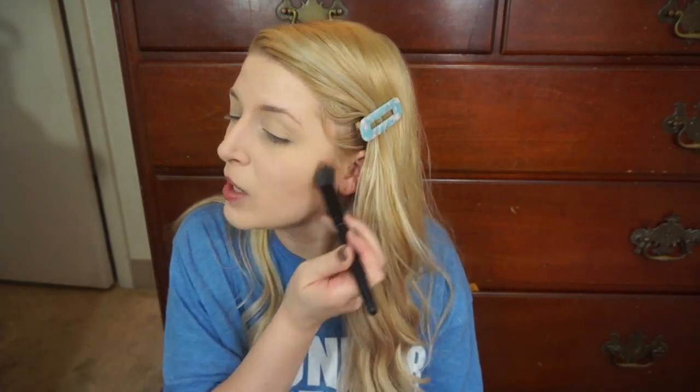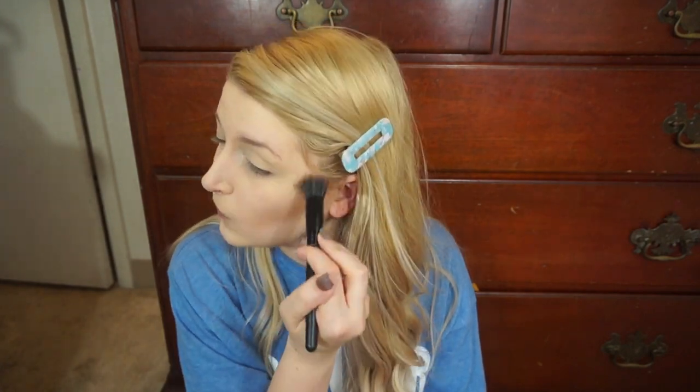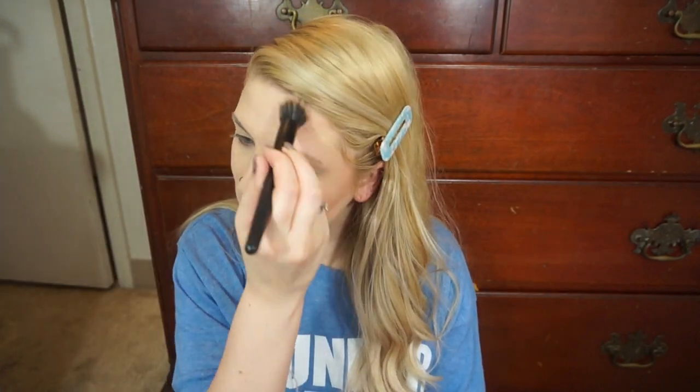I'm also going to take some Instagram photos when I get ready — that's pretty much why I'm getting ready. Now I'm taking this Makeup Revolution bronzer, the Mega Bronzer in Cool 01. I forgot to grab lashes. I was getting all my makeup together — all the makeup that I want to use for today — and I kept reminding myself, grab lashes, grab lashes, and I grabbed a lash glue but I forgot to grab lashes.